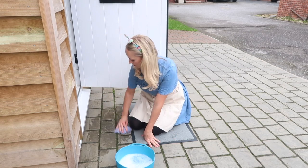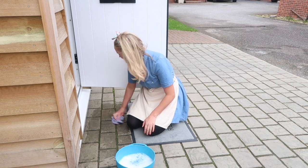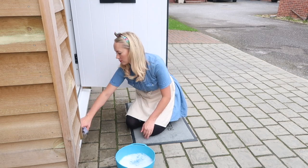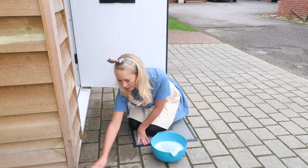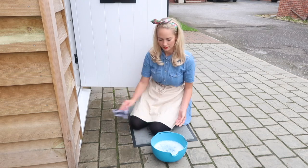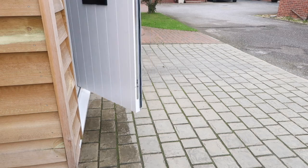Obviously the roads back then were made of dirt as well, so they would get really quite dirty, and your front step would actually be made of stone, so you would polish it. This was called donkey stoning. I think it was more popular up north, but this was a big thing to do, and women would get very competitive on how clean their front step was. And it also became quite a social thing because all the women would do it at the same time in the street, and they would also use that time to gossip and catch up.